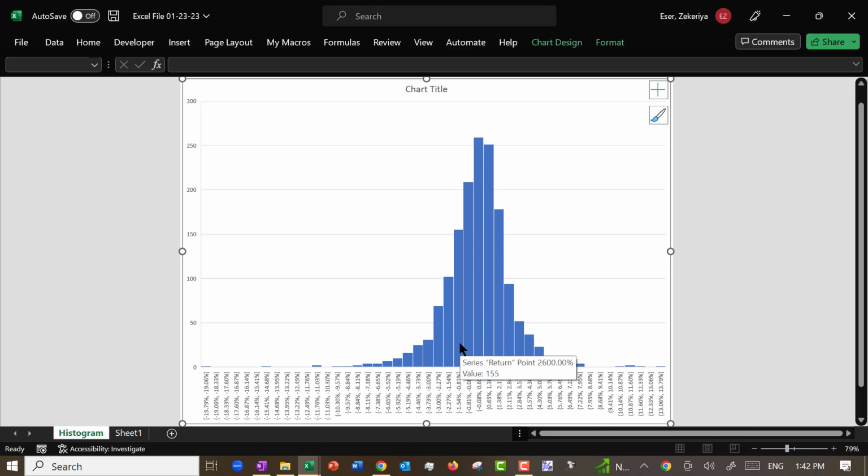If anything, which tail seems to be longer? The left tail or right tail? Left tail. So this distribution is left skewed, which is very common in stock returns. Since this is the S&P 500 index, the skew is actually not that pronounced. Had we done this for individual stocks, it would have been a lot more pronounced.